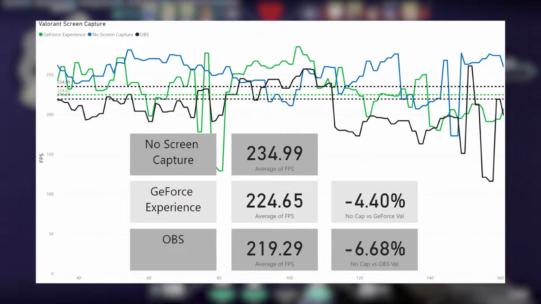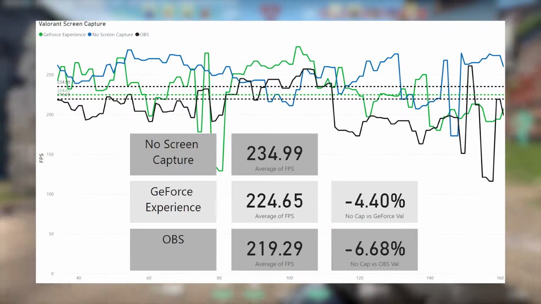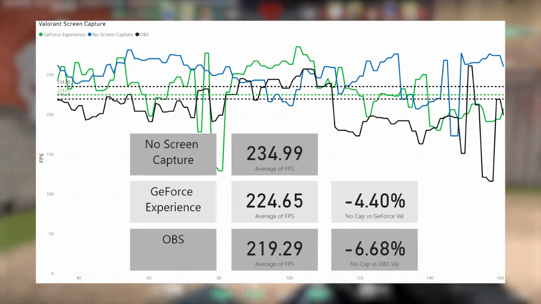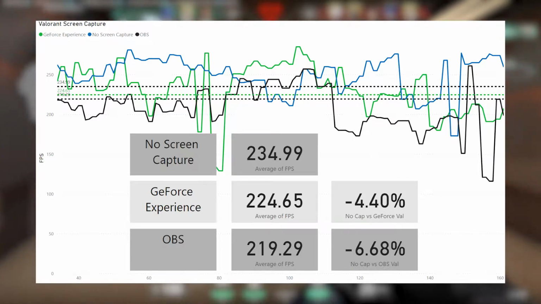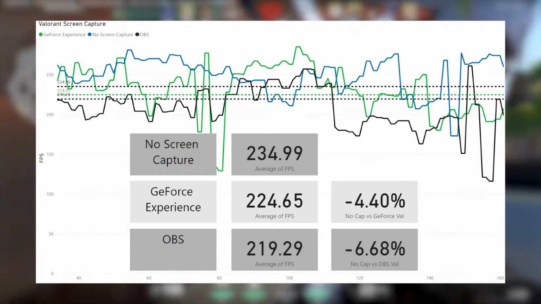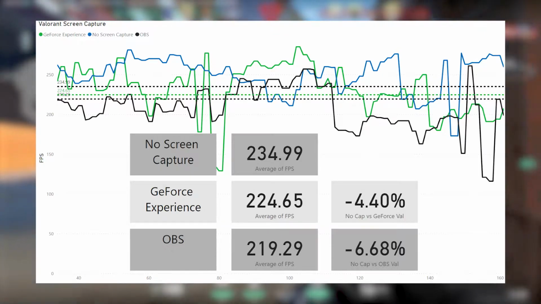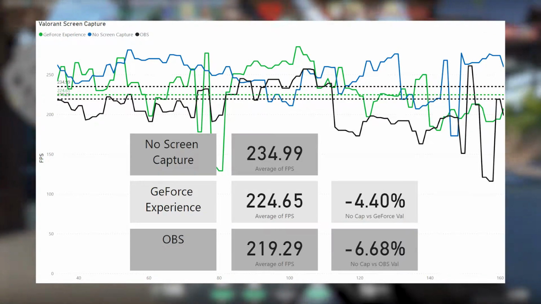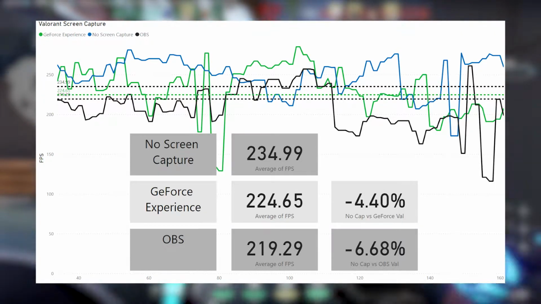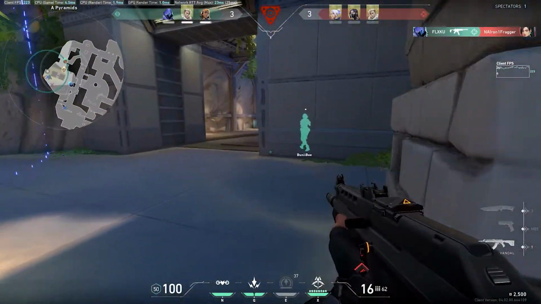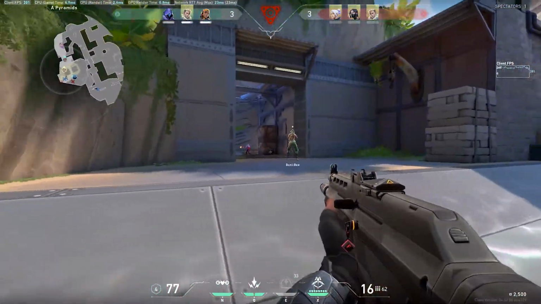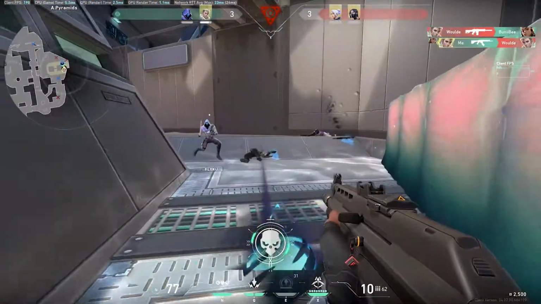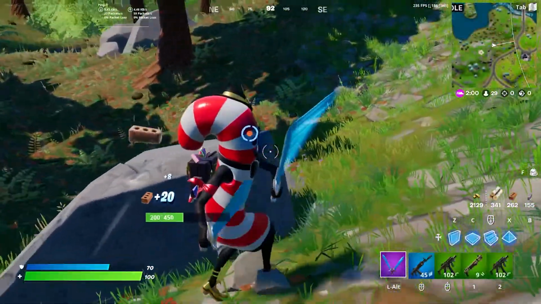So although 5 FPS doesn't sound like that big a deal, in a title where you might see less FPS or your system just can't handle this high of a number, a 3% difference or a 2% difference in frame rate is definitely going to be decently noticeable if you're hitting a lower end in frames. But this is a pretty easy to run game. So let's see what happens when we run a slightly more difficult title like a game of Fortnite.